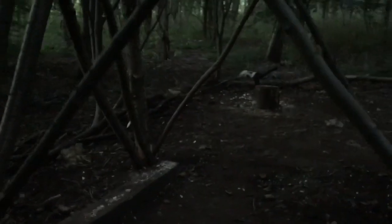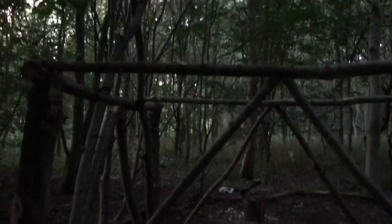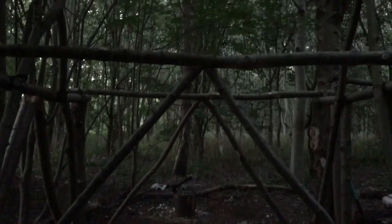Well, I had a bit of time before the fire died out, and I've done that bit now. That's it, done. The outer skeleton of the woodland hut, house, folly, whatever it's called. Oh, happy with that. It's so solid as well.